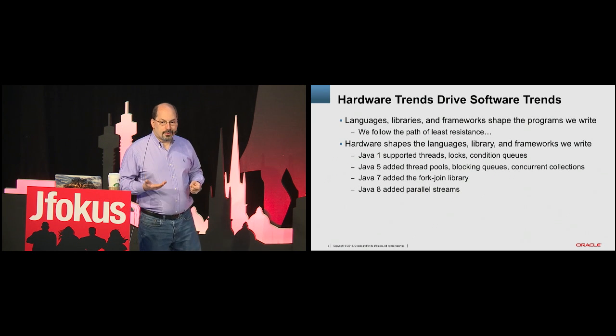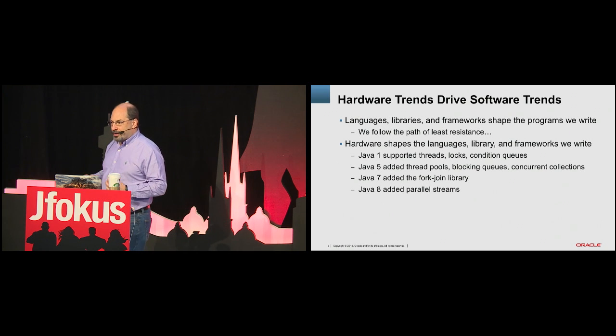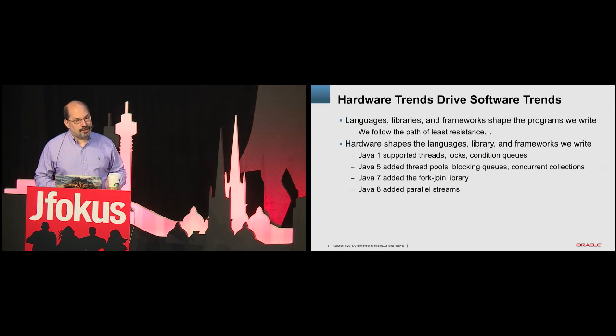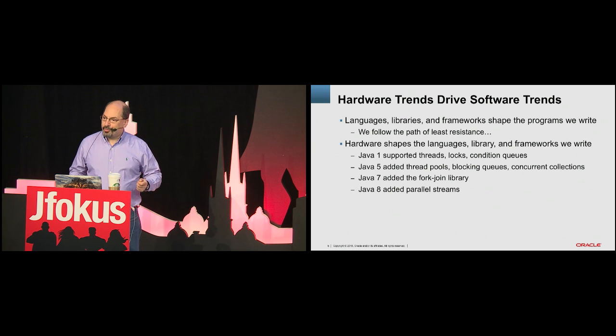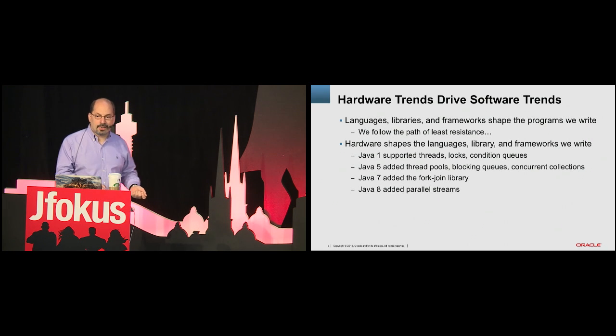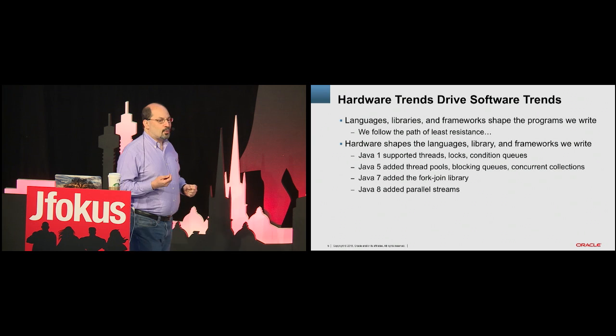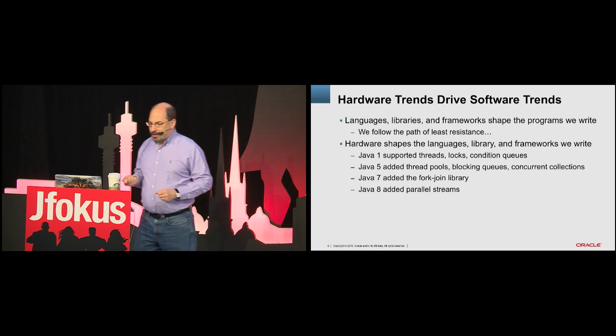As data parallelism started to become more popular, we added the ForkJoin library in Java 7, which made it possible, although not easy, to take a computational problem and decompose it so that it could run well on multiple cores. And in Java 8, when we added the streams library, we added the ability to say, take this calculation and make it parallel. That uses ForkJoin under the hood, but it is a much more pleasant way to use ForkJoin than using it directly.